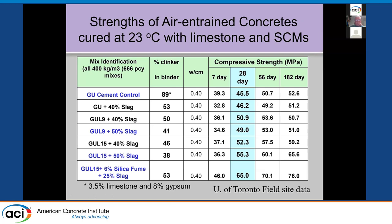Here's some data from a field site showing point-four water-to-cement ratio mixes — good quality concrete for durability specifications. In Canada, our Type 1 cement is GU, with 9% and 15% limestone variants shown. I've shown it with and without slag, showing the percent clinker in the total binder. A Portland cement starts with about 89% clinker. As we add slag and limestone cement, we reduce that clinker component. With 50% slag and limestone cement, you've cut your clinker in the binder by about a third, which means your CO2 burden has almost been cut by a third.